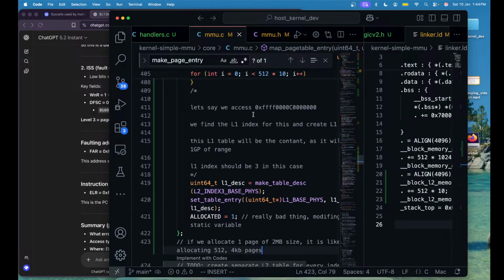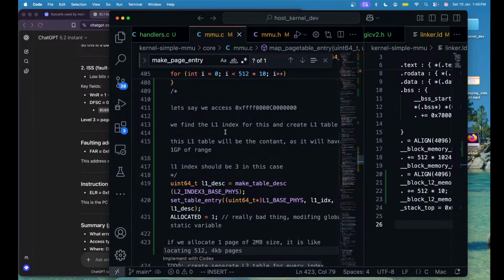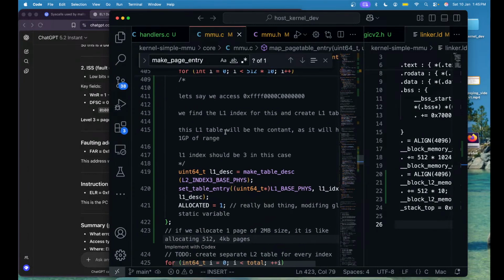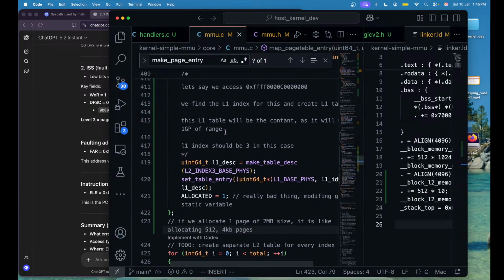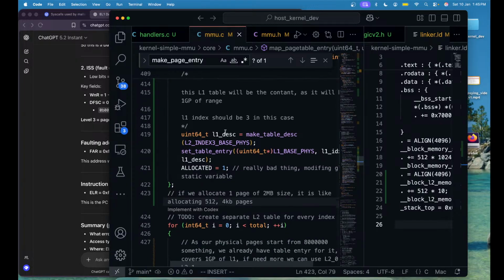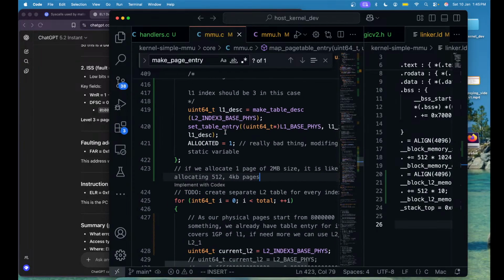What is this? Let's access, find the L1 index for this and create an L1 table, then constant, and it will have 1 GB of... it should be 3 in this case. Okay.